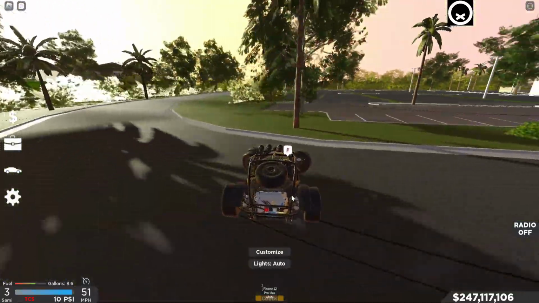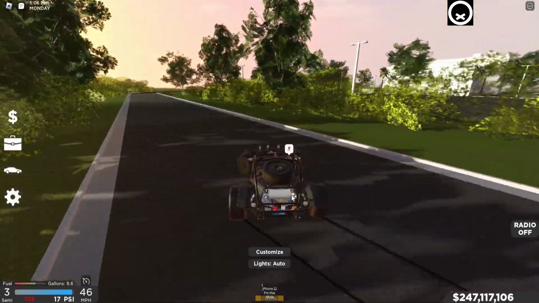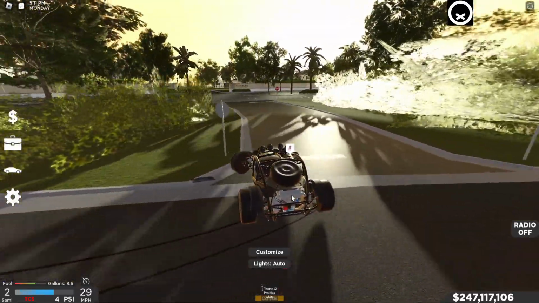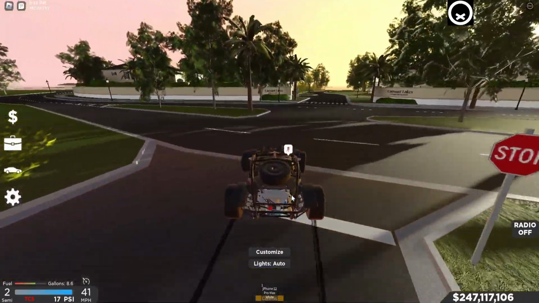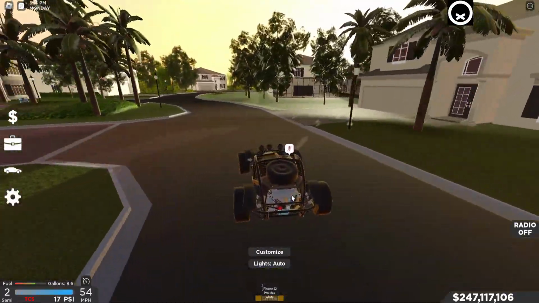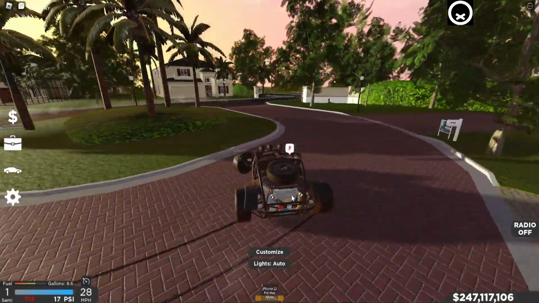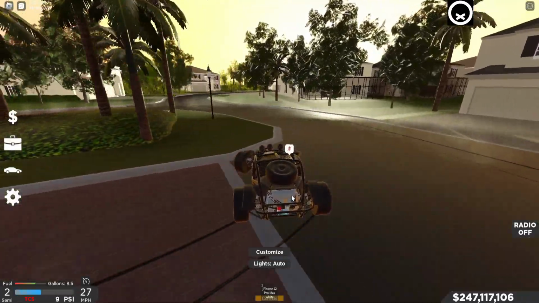Brake, let it slide around. Nice, nice, nice. Brake. Brake again. Second gear. Brake, let it slide. Brake in. First gear. You can put it back into second. Coming out. Just coming out of here.